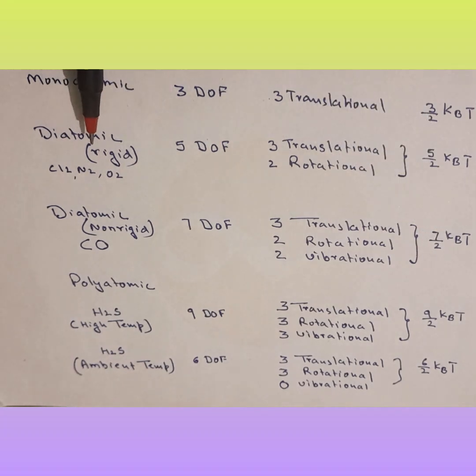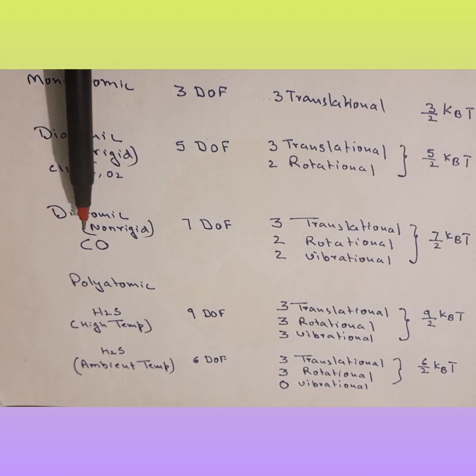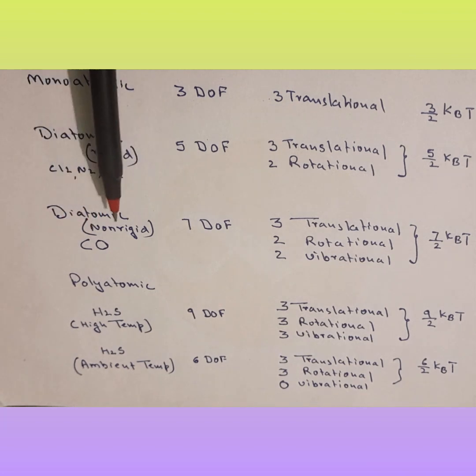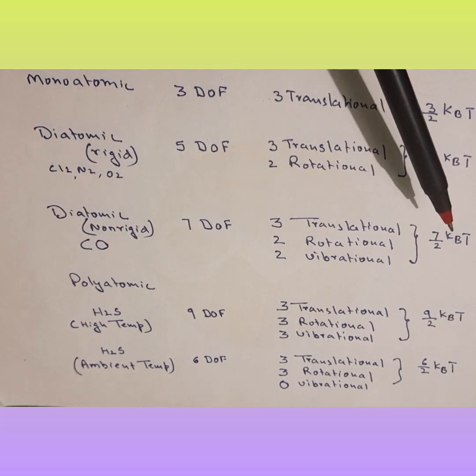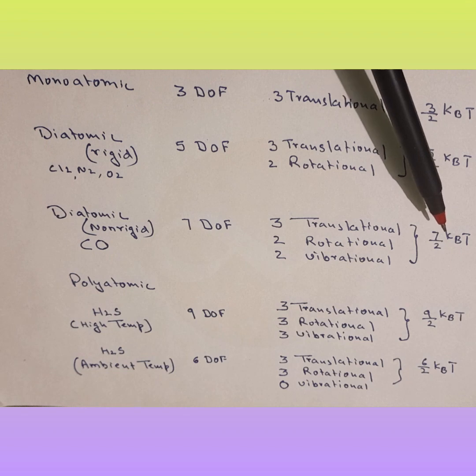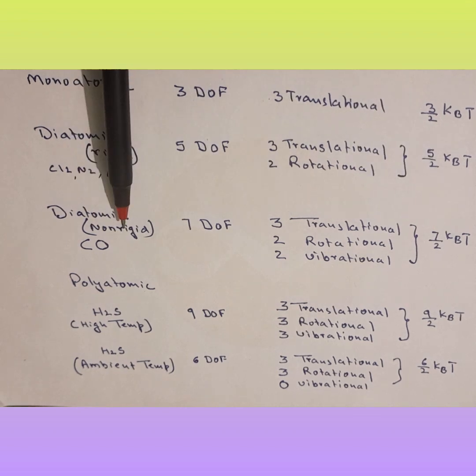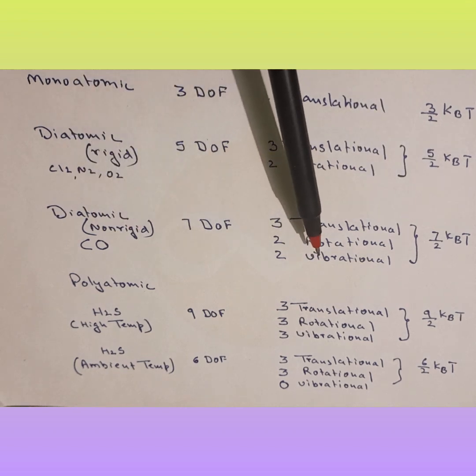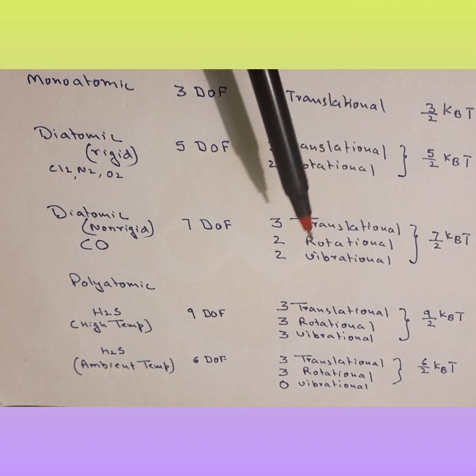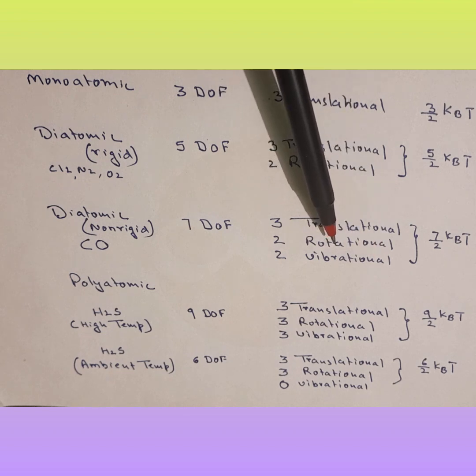I need to mention here that in case of rigid, there are these 3 examples which I have quoted. There are multiple such examples, but I have quoted just these 3. And in case of non-rigid diatomic, carbon monoxide is the example. Alright, so we find how DOF is much greater in case of non-rigid because it has additional vibrational motion along with translational and rotational motion.